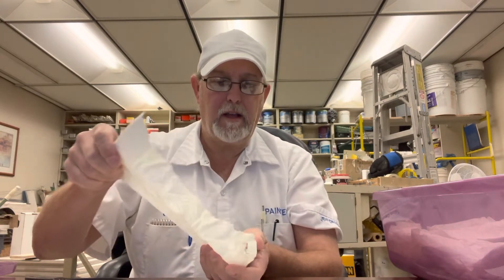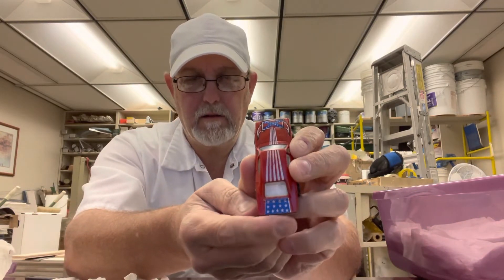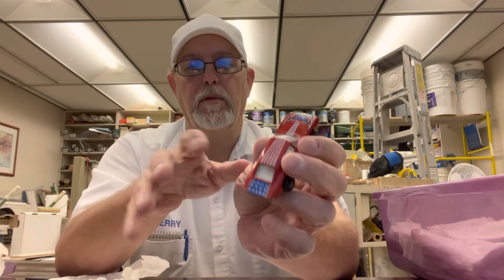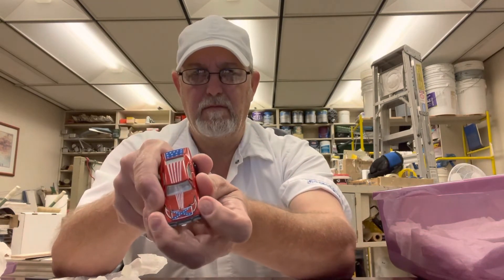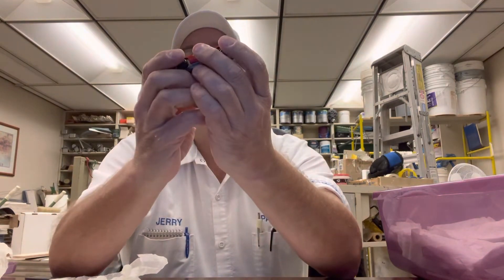I didn't really give any description about the other one, did I? It has a red color to it — the Dodge Charger — the rebel flag type thing on the back. Blue color, white stars, white stripes going down the top of the car, then it goes into the actual rebel flag on the hood with some things that almost look like boar tusks or something sticking out of the flag. But yeah, pretty cool.